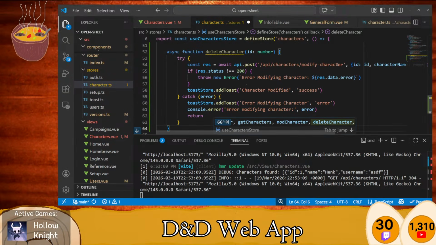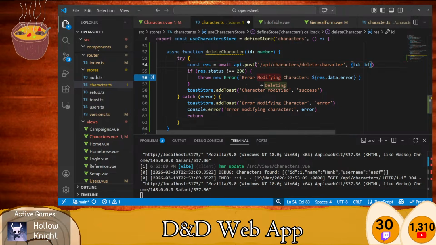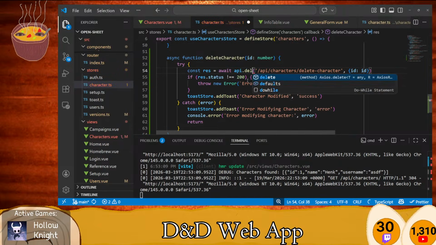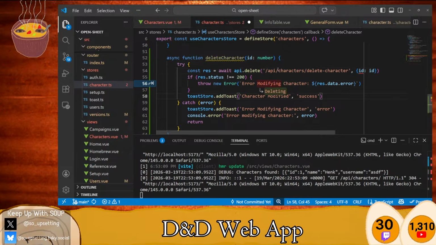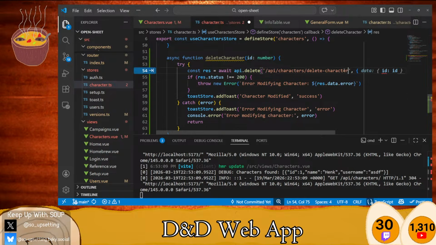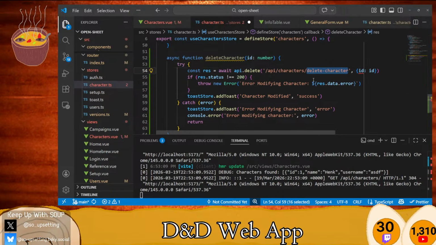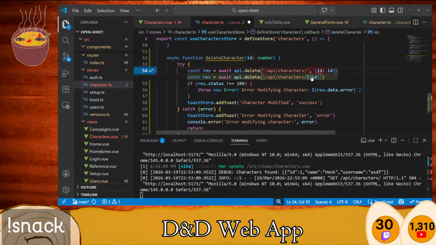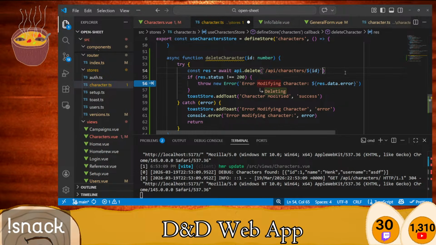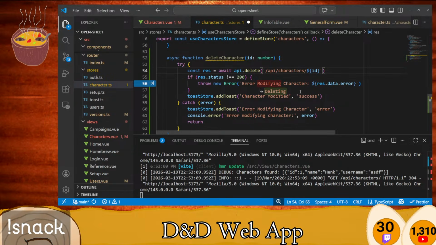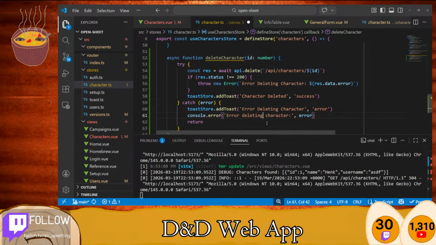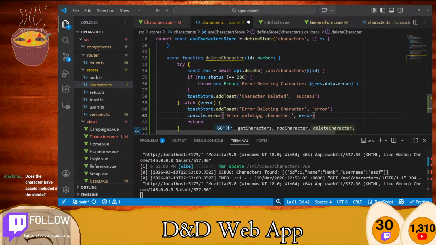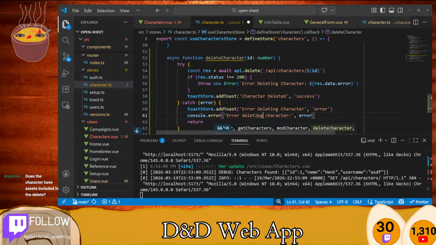Okay, and now we need characters, should be API post, API.delete, API characters, there we go. And then error deleting, right. Is the character's assets included in the delete?